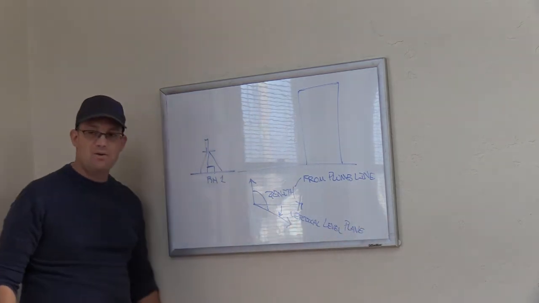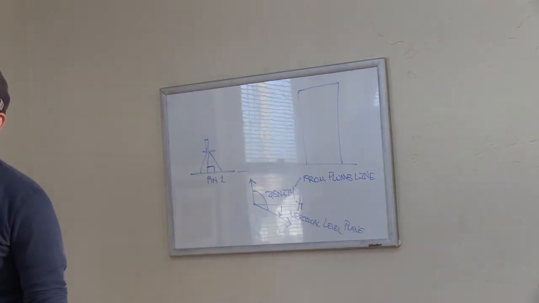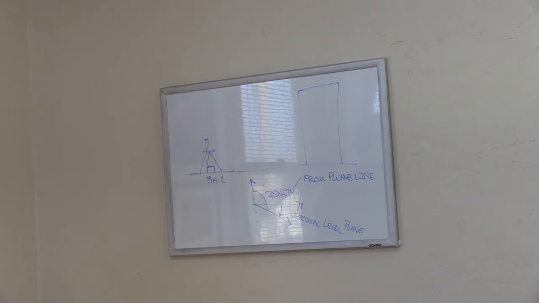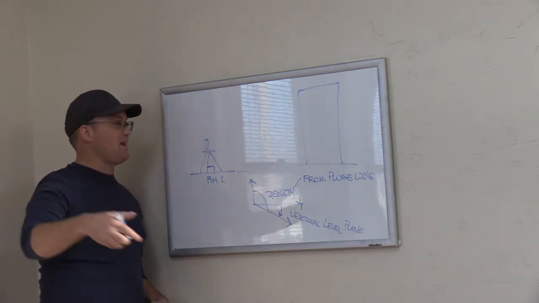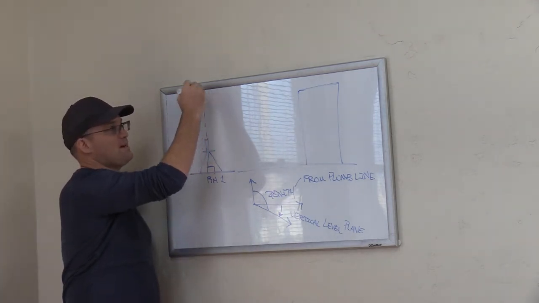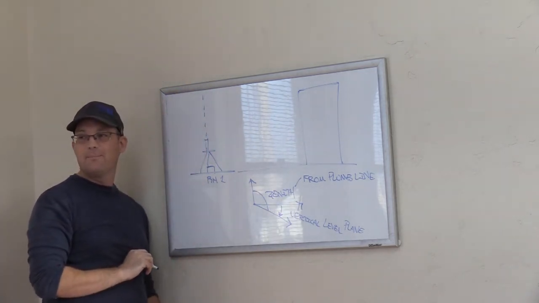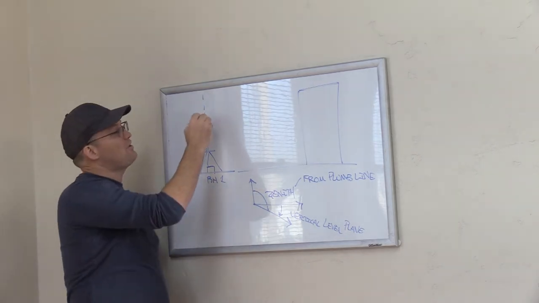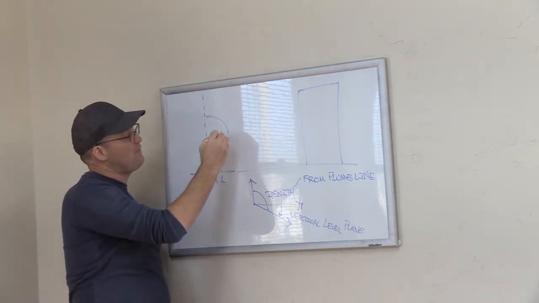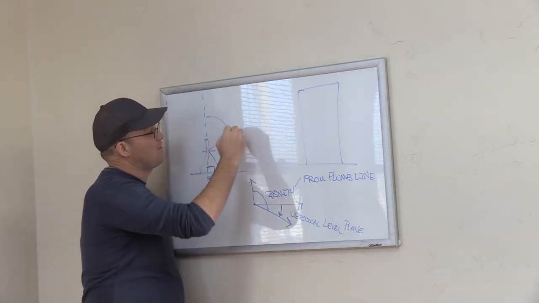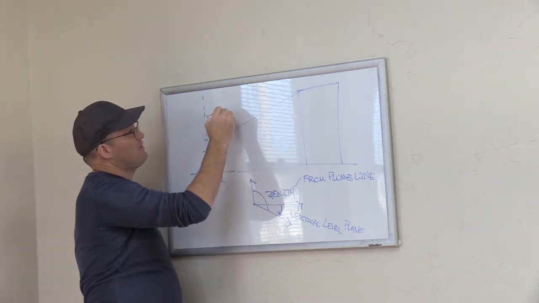With vertical angles, you got to know the sign. You got to know, is it measured up from the level plane or down from the level plane. With the zenith angle, you don't have to worry about that. They're all measured from the same direction. So what I would do, as soon as I see zenith angle, I would just go up. Let me draw a little dashed line here, so I don't screw that up. Now I told you 75 degrees, so, you know, you don't have to be perfect. Just get it rough. So there's our 75 degree angle.